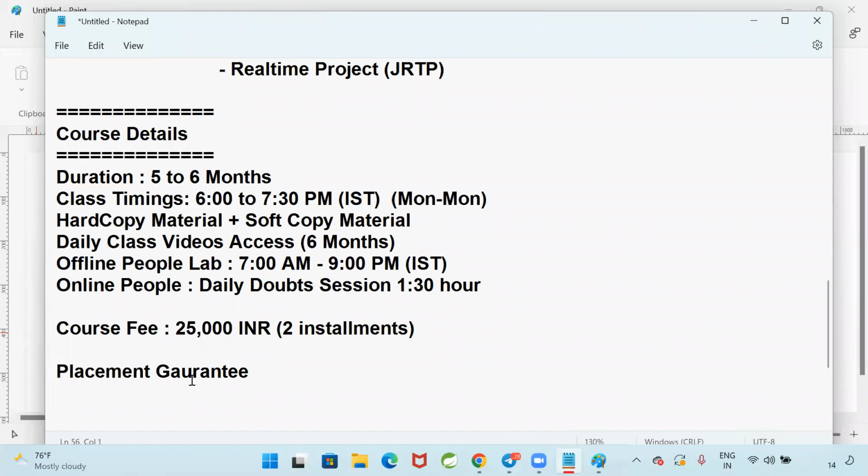If anybody has not completed the assignment, there will be a one-to-one meeting with me. You need to justify the reason why you are not able to complete the assignment. If you don't complete 3 assignments, I will throw you out of the batch. I want limited strength and I want quality strength.